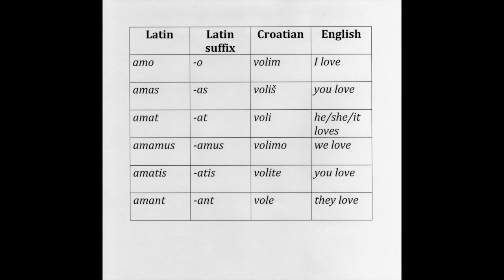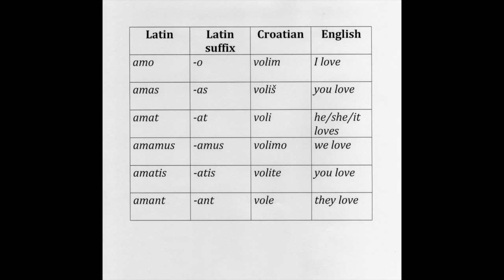Just in case you think that only dead languages are as complicated as that, I've put an example from another modern language, Croatian. And again, I've got the verb to love, and you can see that there are again 6 different forms for that verb. Volim, I love, voliš, you love, singular, voli, he, she, it loves, volimo, volite, and vole. So again, you have 6 forms. In other words, modern languages can be just as complicated as old languages, dead languages.